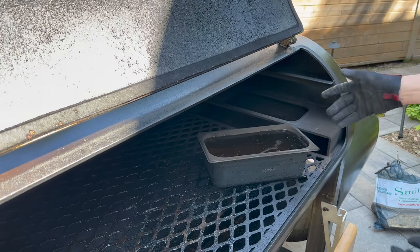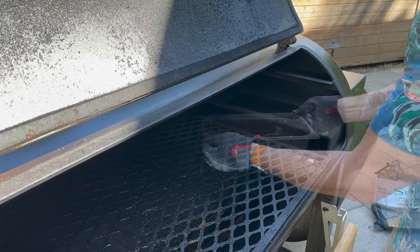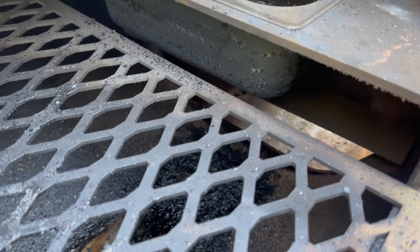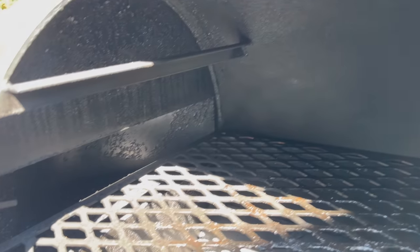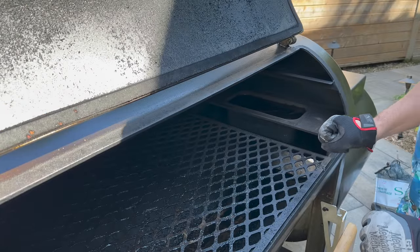Meet you over there. Okay, I've already filled up our water pan here with water, so I'll take you fast forward, just drop this in. And the water pan on my Smoke North offset sits directly above sort of the baffle. So a little bit of air can come up and come over the top, but most of the hot gases coming out of the firebox are gonna hit that, which is gonna help temper them and make sure we're getting the maximum flavor out of our smoke wood. Let's go start our fire.